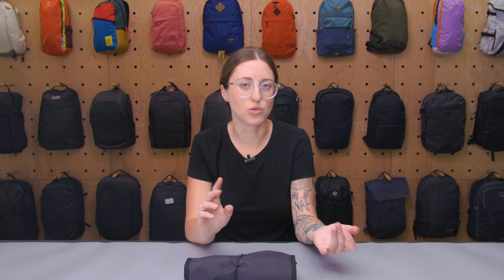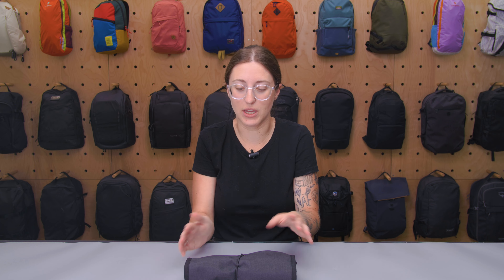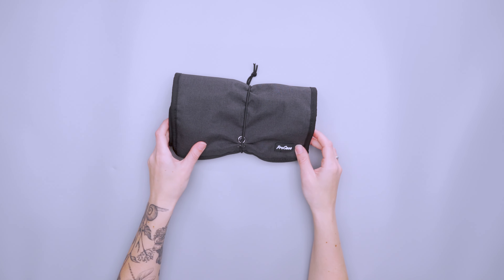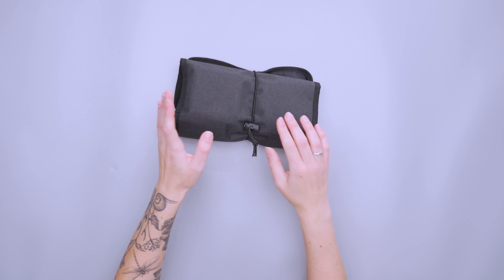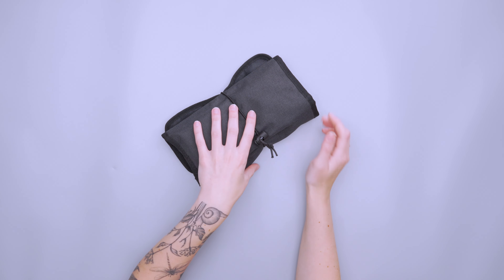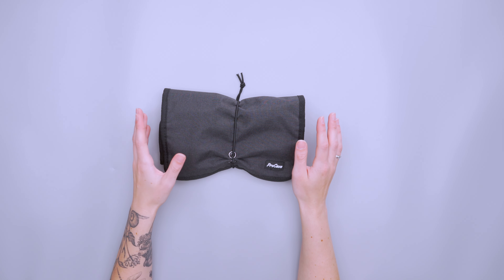The material itself is water-resistant, but you do still have these open sides, so this isn't something you're going to want to keep away from moisture in general — but if something does get on there, you're pretty set. You can use this for things other than electronics, like toiletries or just a general stuff-sack pouch. It's pretty multifaceted. There's also a little logo on the front — it's rubber, stitched in. It feels a little on the cheaper side, but this is a budget pouch. It just looks not quite as premium as other tech pouches we've tested.